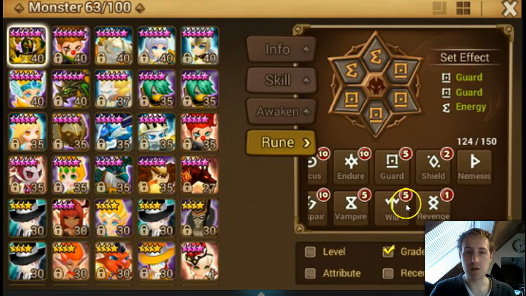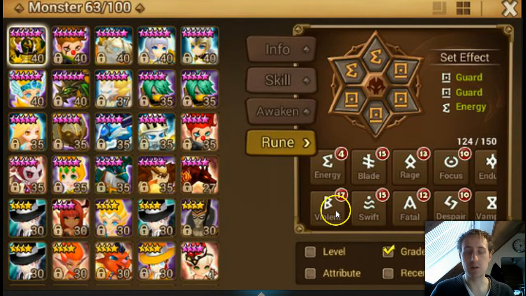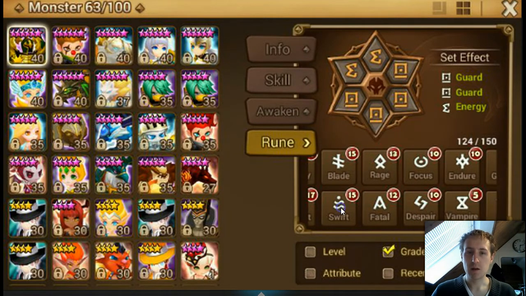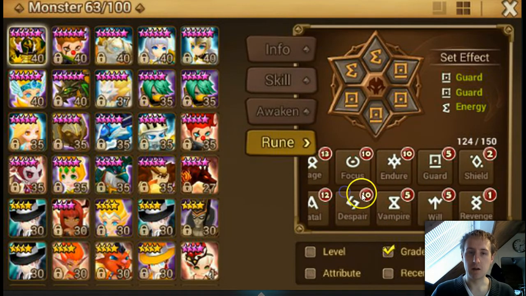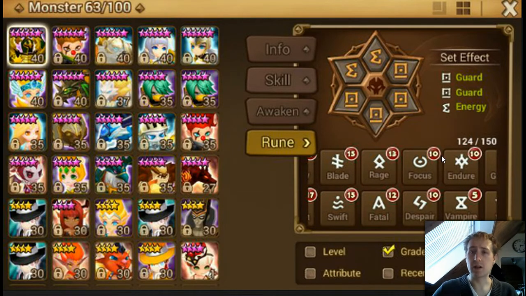But I like Revenge, I like Will, those are really strong, as well as Spare, and Violent runes are really good. Those are pretty much the main PvP runes, and Swift obviously, because high speed is good. If you could rune up a unit with Violent, it's going to be faster if you calculate it, but Swift is just to get the first turn. Obviously Fatal and Rage, mostly Fatal and Rage, those runes are good to boost up your stats, and they're great runes, but they're not really specific for Arena. They're just specific for doing damage.